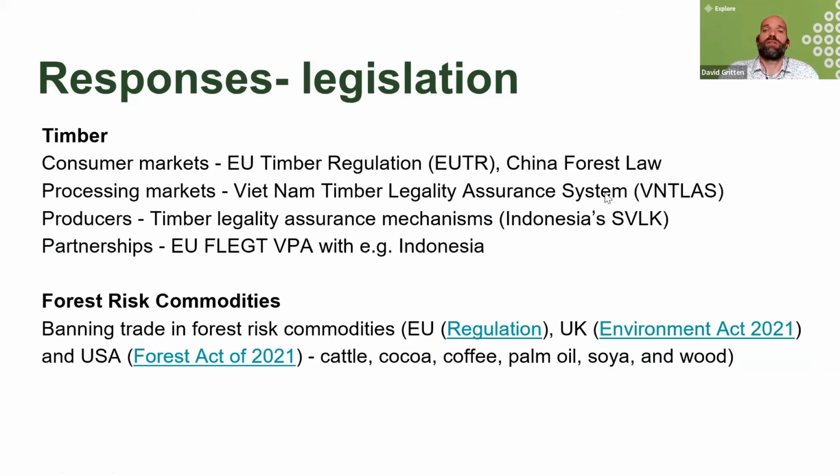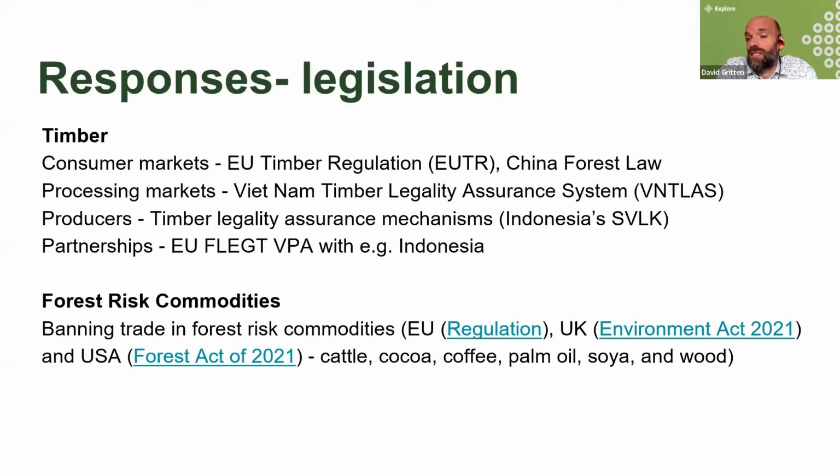So thinking about legislation, some countries, for example consumer markets, you've got the EU Timber Regulation, focusing on keeping illegal timber out of the European Union. And that's been in place for quite a few years, for 10 years now. Thinking about the China Forest Law, which came into force in 2020, Article 65, which is talking about keeping illegal timber out of the supply chain.